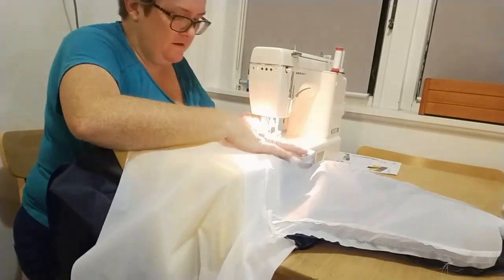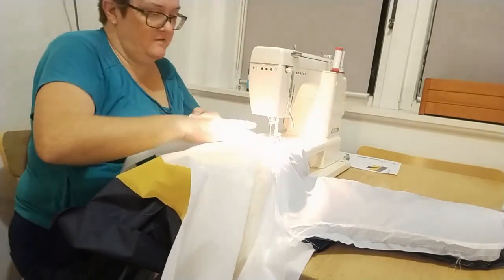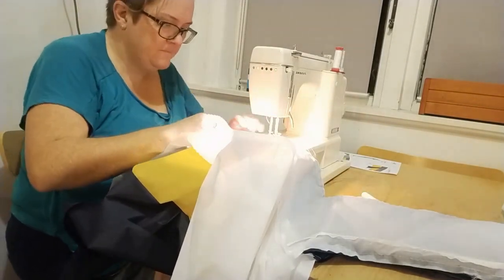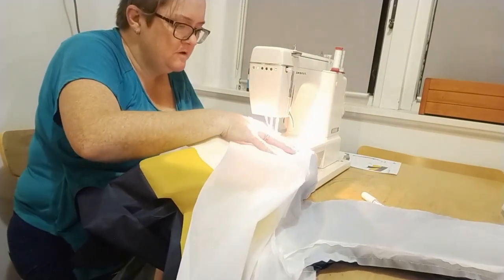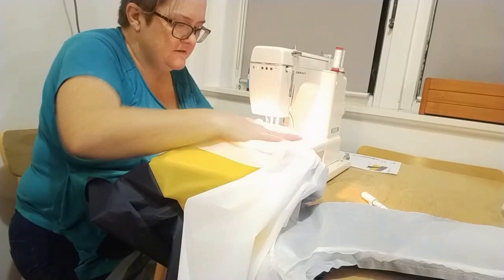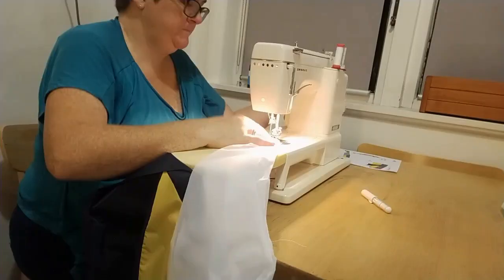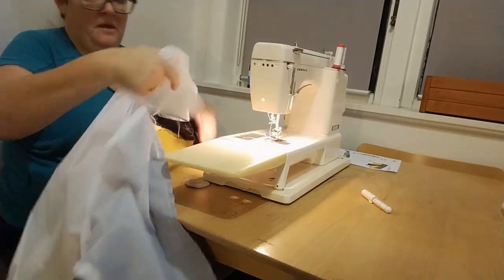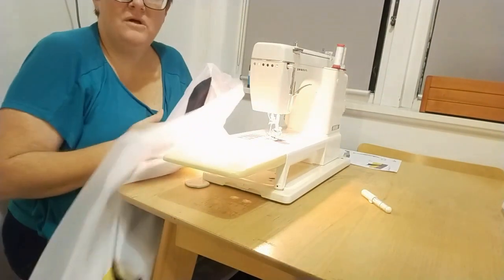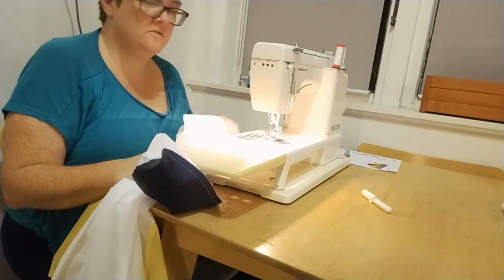So just start by backtracking over your previous backtrack from attaching the dorsal fin, and then you're off and away again. Okay, there's some unusual shapes around this part, some wavy, so just take your time and twist that fabric around those shapes. Again, don't be afraid to have the needle down. Double check where you started your fin, make sure there's no hole or gap there. Do the same for the second body half, and then we can move on to getting these two halves together.